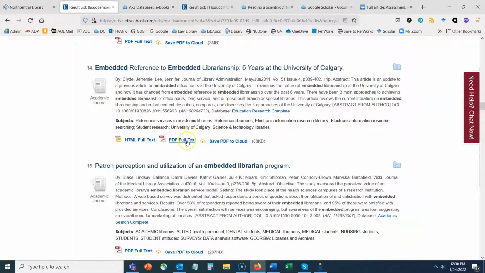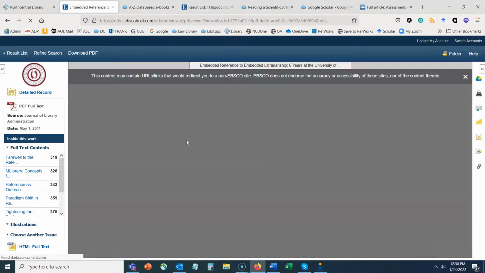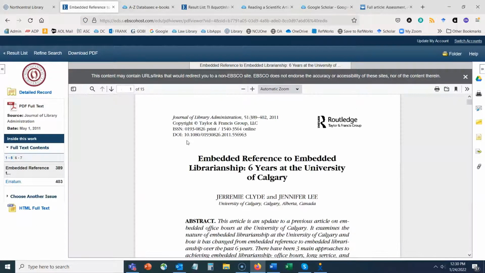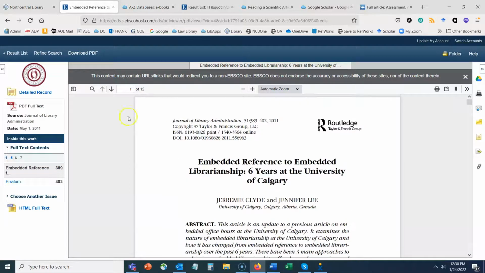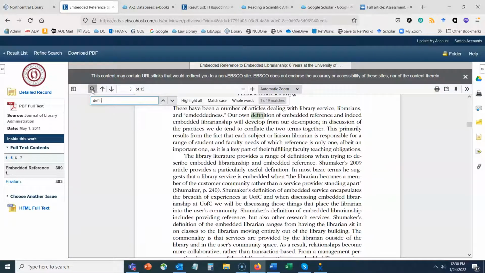Let's take a look at one just to see. If we're not immediately seeing in that article where the word defined comes up or definition, we can always search that PDF. So I'm going to say define, and here we see our own definition of embedded reference, and indeed embedded librarianship will develop from our description.